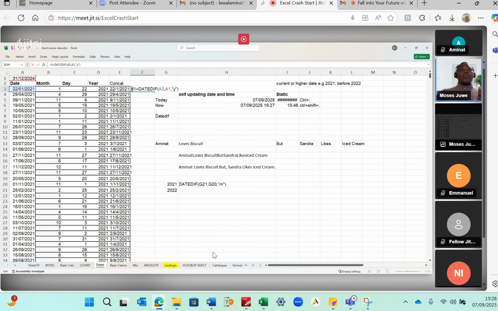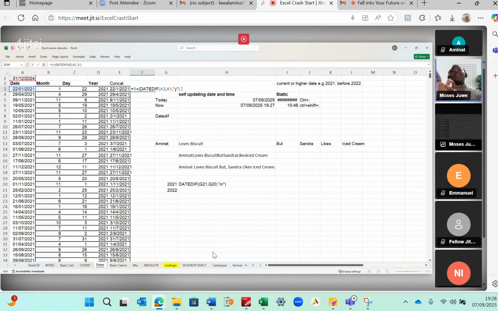The equal sign tells Excel that what follows is a formula. So for me to tell Excel that this is not part of the formula, I use a bracket to enclose it off. I've used a bracket open and I have to close that bracket.